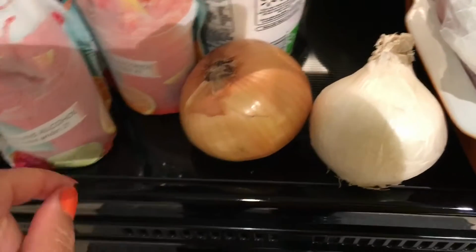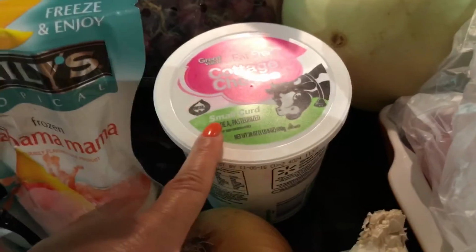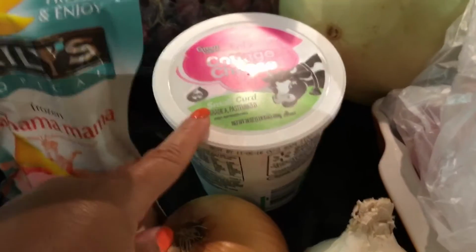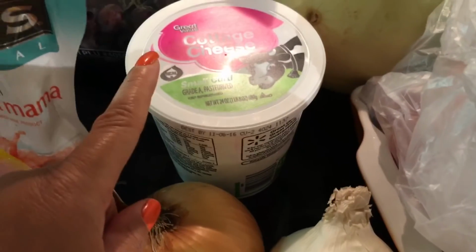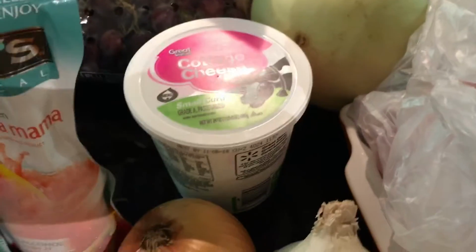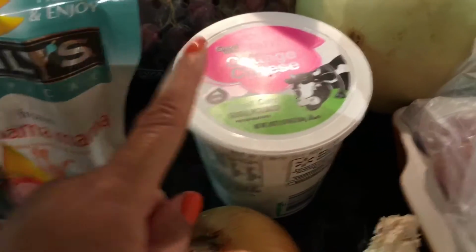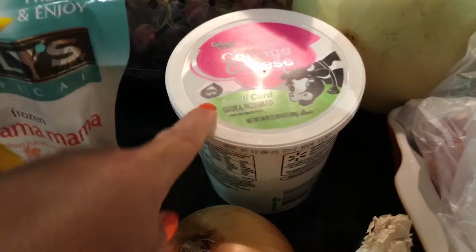A couple of onions to go in my recipes. I put cottage cheese inside of my spaghetti sauce. I just learned this from my cousin. I've seen it around, but I never use it. I thought, oh my gosh, that looks so gross. But I love the way it spreads and how much creaminess it adds versus the ricotta cheese, because the ricotta cheese is so hard to spread, especially when you're doing like a lasagna or a pasta bake. You have to wait for it to melt, and it just takes time. Sometimes you just want to throw things in there and make them yummy. This is amazing, and I actually think it has a better flavor. So anyway, I got cottage cheese for my spaghetti. I'm not doing a pasta bake this week, I don't think. I'm just going to use it in my spaghetti sauce, and it's delicious.